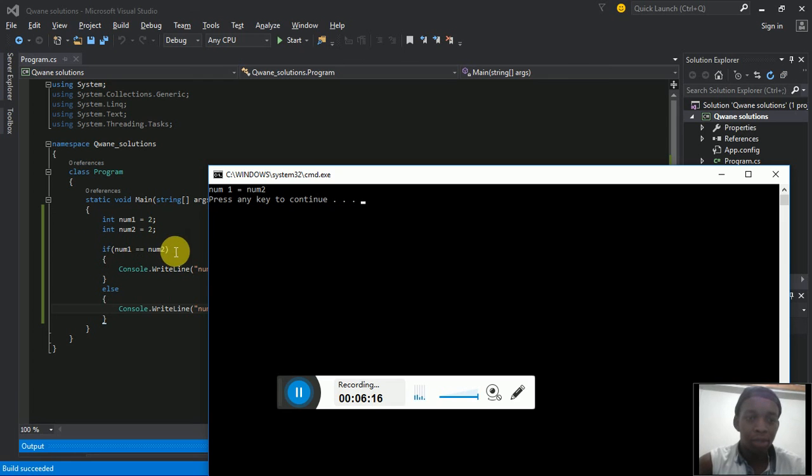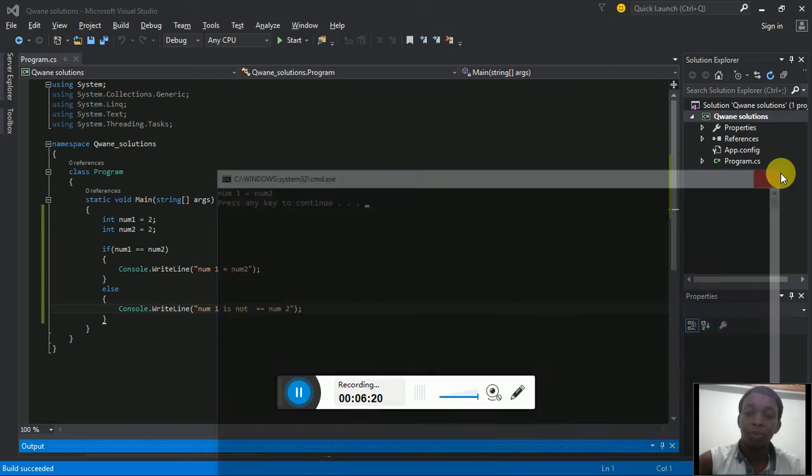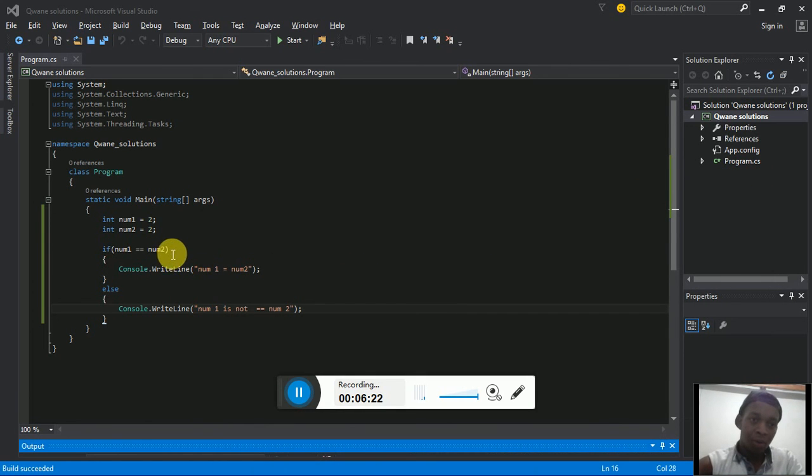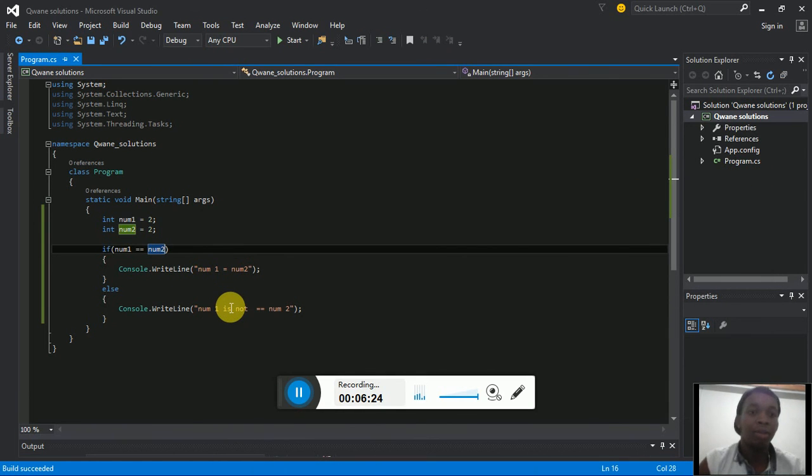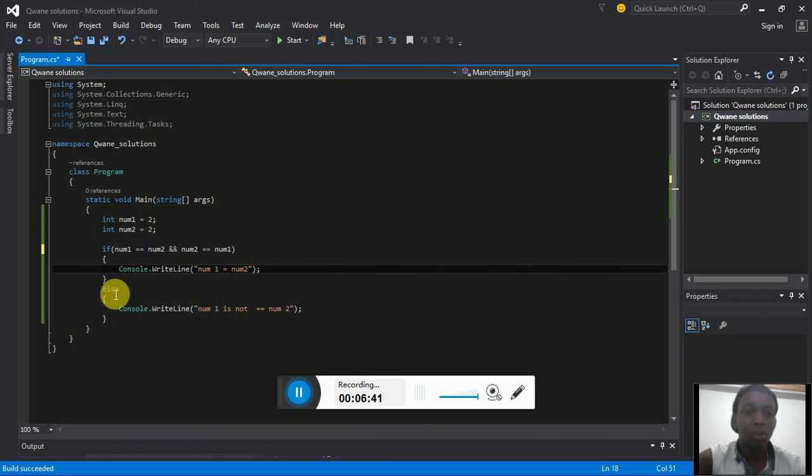Then to make use of AND operator, we will say if num1 is equals to num2 and num2 is equals to num1, then num1 is equals to num2, else num1 is not equals to num2.